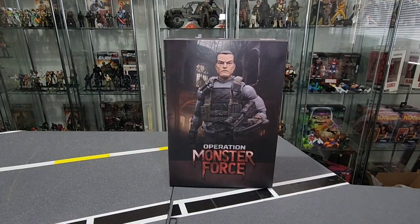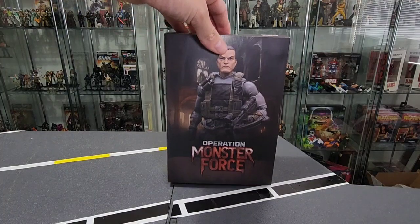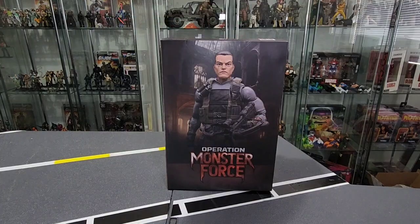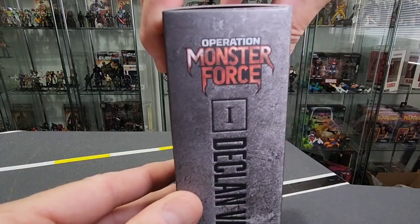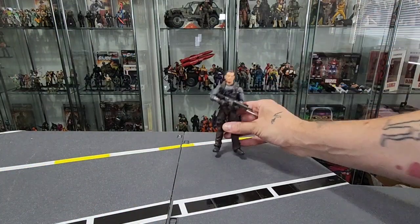And today we're going to be looking at Operation Monster Force, Declan Van Helsing. I got these figures, the whole entire wave, a little while ago. I haven't reviewed them as yet, so I figured why not start with number one in the line, and that is this guy, who I've already taken out of the box.